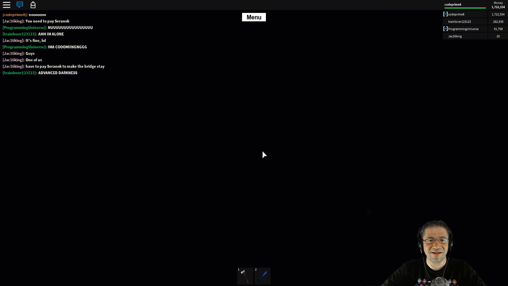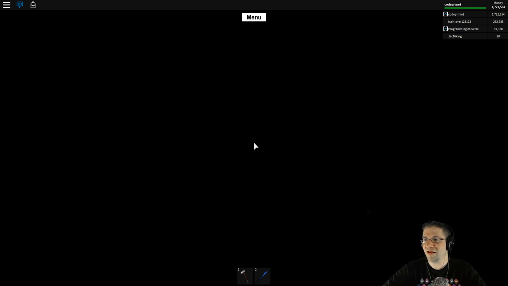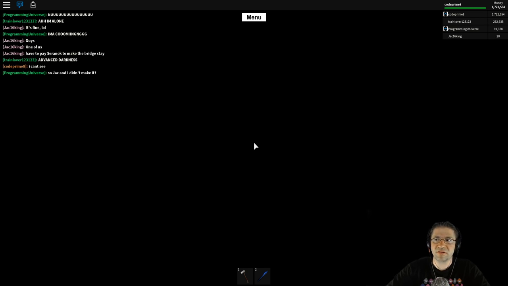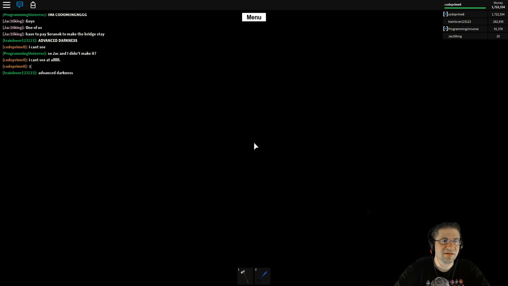Oh, wow. It's like super dark. Oh, I can't see. I can't see. Oh, man. Should I jump out? Should I jump out? Okay, well, I'm on the ground. I can't see at all. Sad face.